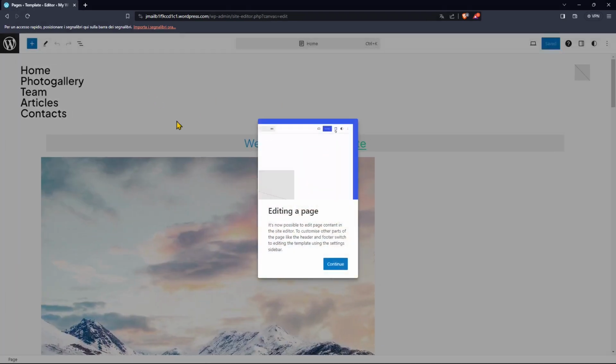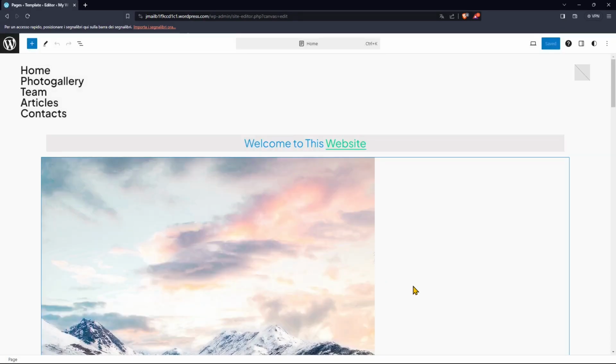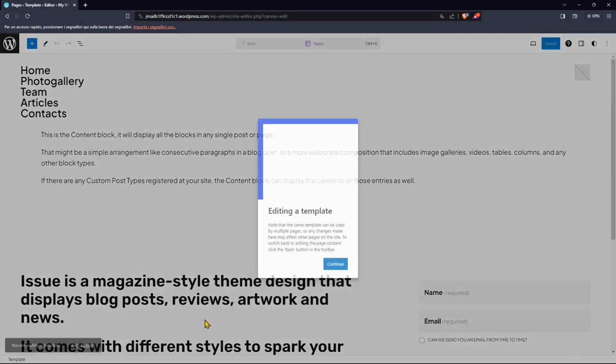And if I click here, I can directly see, and there's also some explanation. So if I continue, and again, if I click here in the header, you can see that I can also edit the template to edit this block. So I can either edit the blocks directly, or I can edit the template.